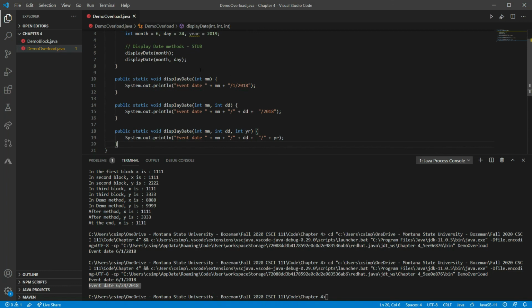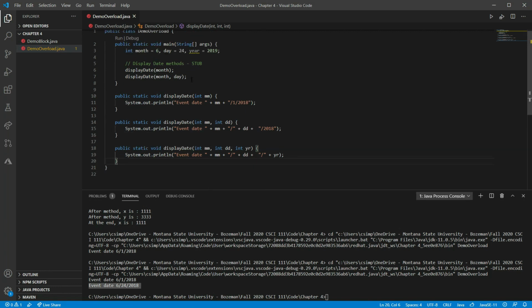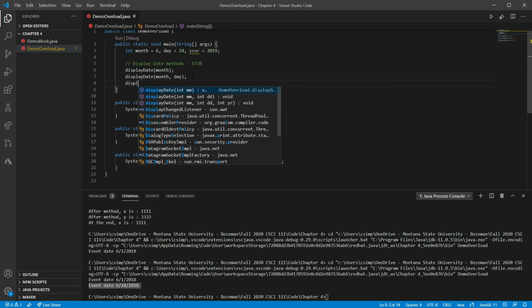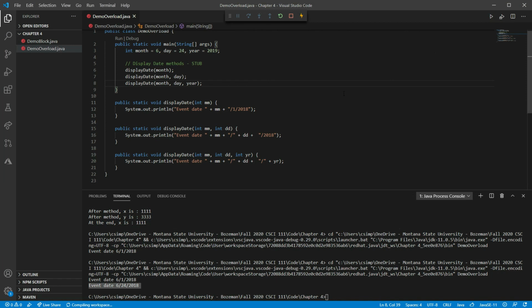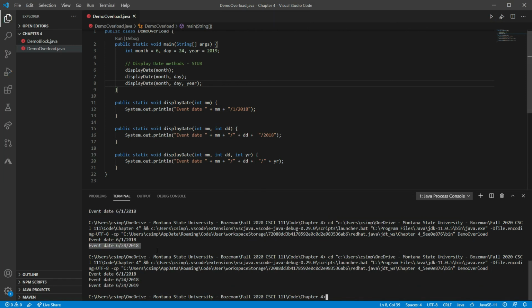When we call this method, I'm just going to move this down a little bit so you can see the whole code. I'm going to say display date. You can see now we have a third option, the one with the year, and I'm going to do month, day, and year. And you can see that it printed it out just what I expected with the year of 2019.